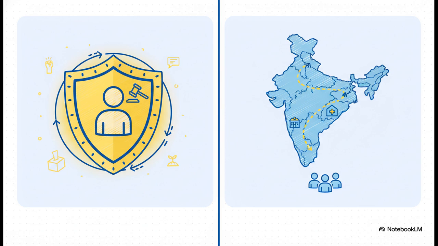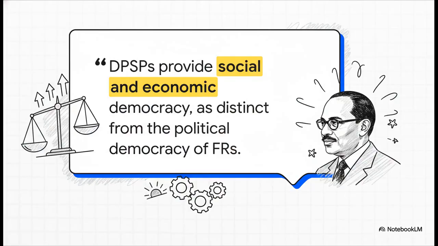But then, on the other side, you have the directive principles. These are more like the nation's roadmap, or a to-do list for the government. Big aspirational goals like social justice that are supposed to guide policy. And this quote from Dr. B.R. Ambedkar, one of the key architects of the Constitution, just nails the whole philosophy behind these directive principles. He basically saw them as the secret sauce for achieving real social and economic democracy. His point was, what good is political freedom if you don't have economic and social justice to back it up?